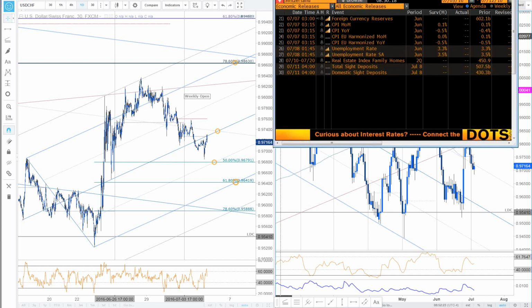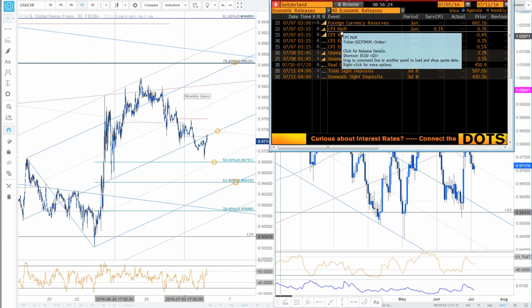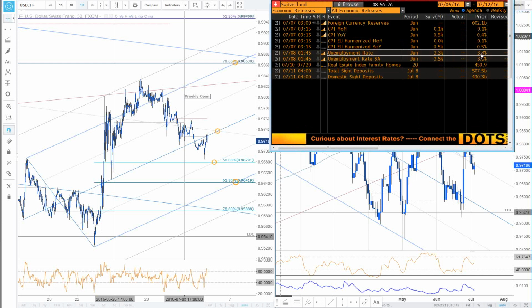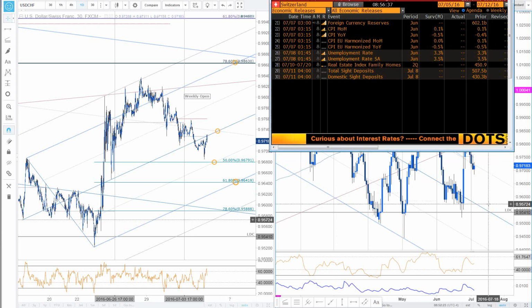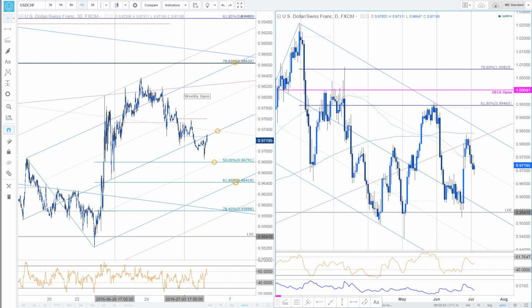I was looking for the right one. For Switzerland, you get the CPI numbers on the 7th. On Thursday, you're going to want to pay attention to these as the Eurozone as a whole, or Europe as a whole, continues to fight this deflationary or disinflationary environment. You'll certainly want to be looking at those CPI numbers that come out relatively early on Thursday. Okay, moving right along. Remember, near-term support 96.80, near-term resistance 97.40, critical resistance 98.63 for Swissy.